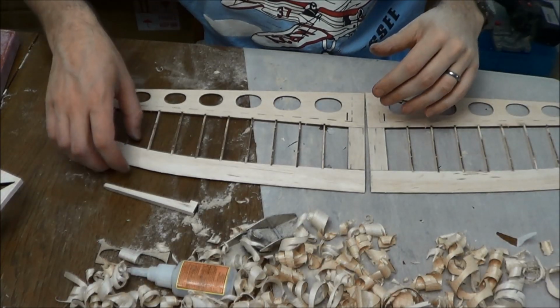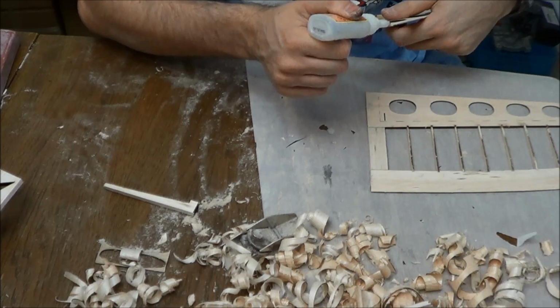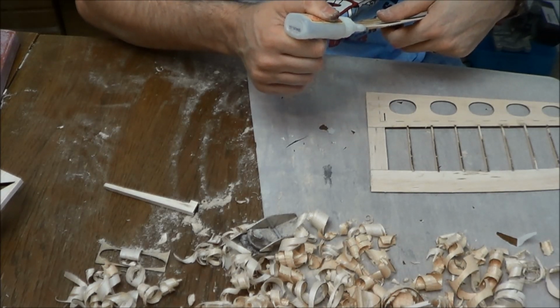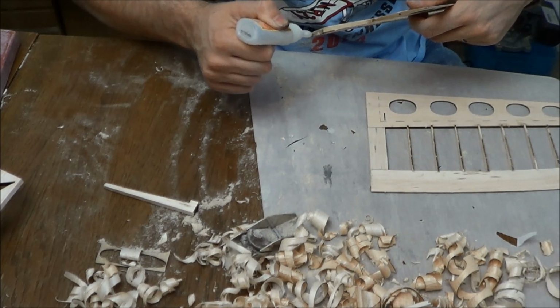Alright, so we have finished sanding both wings. So now I've beveled them equally for the dihedral. It's 2 inches under each tip, or a total of 4 inches. So all we're doing at this point is gluing these wings together.